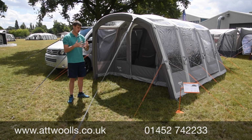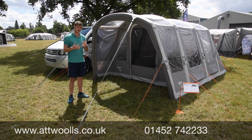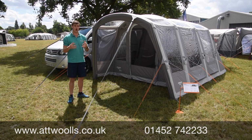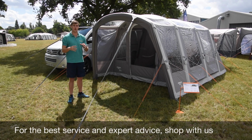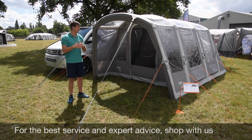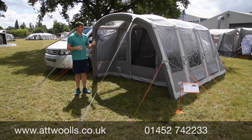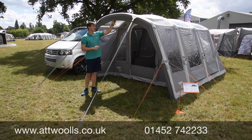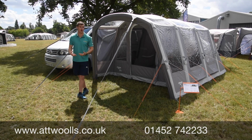One thing is that polycotton fabric allows itself to open up and almost breathe, and allows moisture to go through. In hotter weather it's a lot cooler inside because the material can expand, and on the flip side, when it's cooler the weave retains its shape and keeps the warmth in. In terms of wind, it's also a lot quieter, because it's more like a natural fabric rather than a man-made fibre.